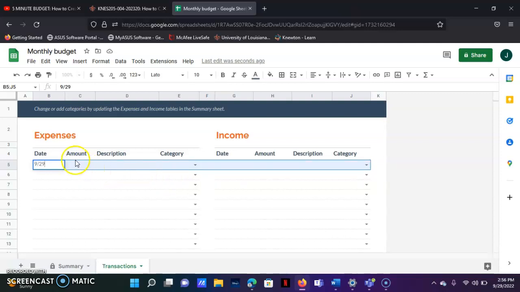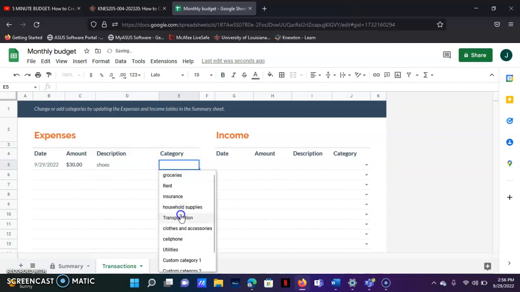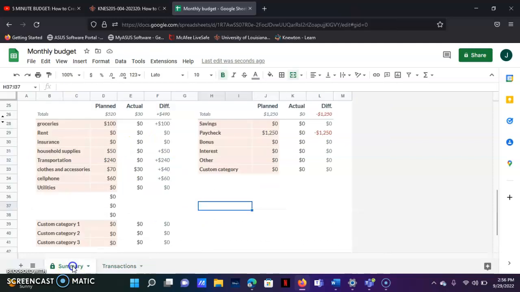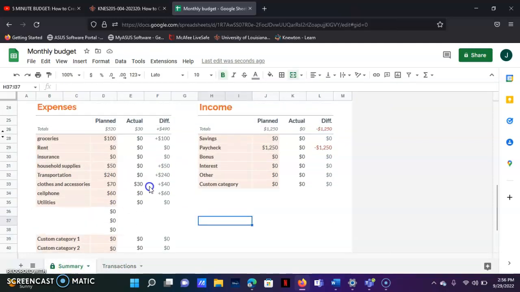So I just put that and say I spent $30. Let's say I spent it on shoes. You'll put the category under clothing and accessories. These are the categories you had listed before. And then it should automatically update in the summary tab. See? Clothing and accessories, I plan to spend $70 and I already spent $30.